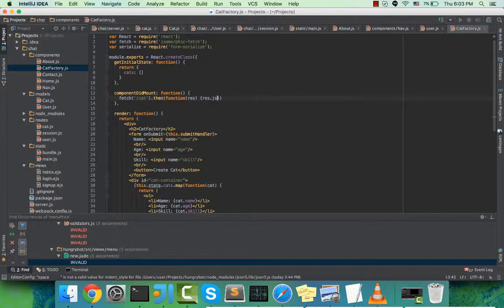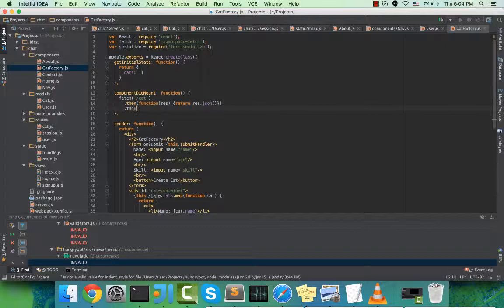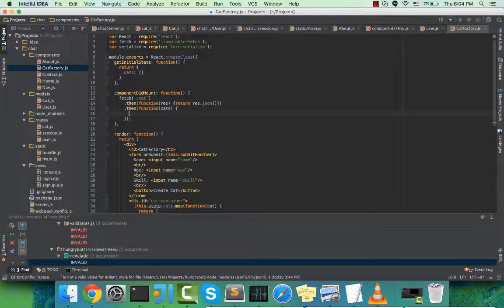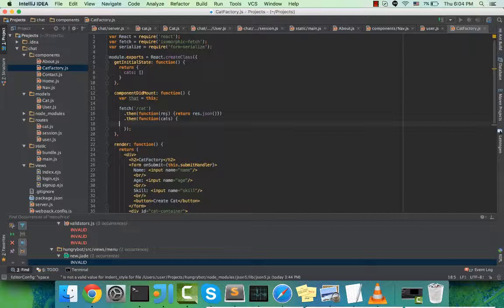Okay, so we need to do a .json again, and then we should have gotten back a list of cats. Okay, so I'm going to do a var that is equal to this to maintain our context, since we'll be inside of a different function here. And then I'd like to do a that.setState like we did before.